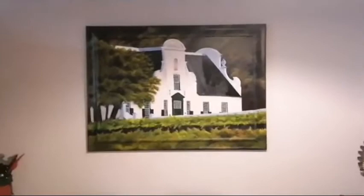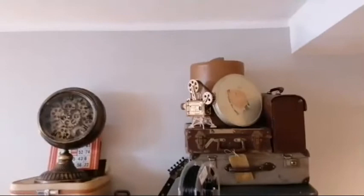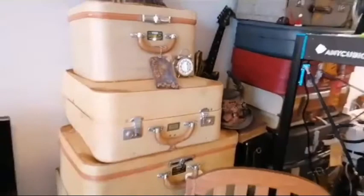And now we're going to go for a walk past my 3D printer, the giant one. I'll show you my displays. Yes, it's almost to the roof. That's the roof. I use suitcases for storage for all my arty stuff. And as you can see, I've got labels on them so that I can tell what's in my boxes. In this case, the boxes are suitcases. Now we're going to go across to this painting.